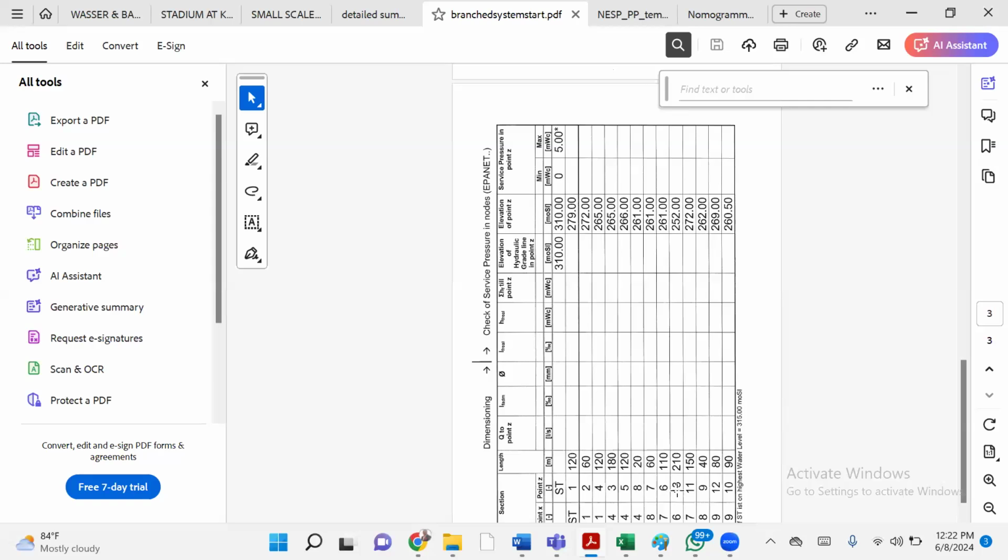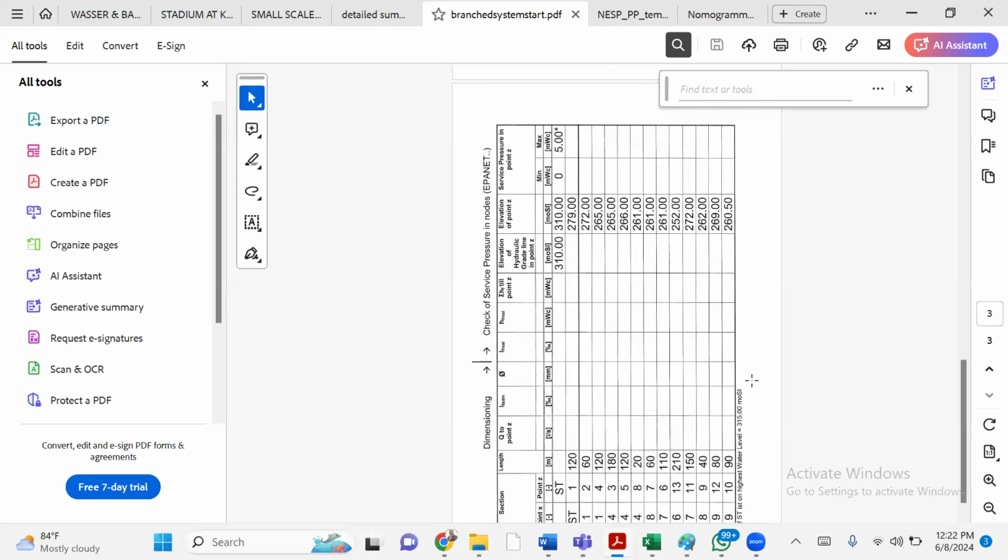We have done node 13, we have done node 6, we have done node 7. Fill all these nodes, fill the values here. And then make an attempt to get me the pipe diameters. If you don't get them, they won't come for next class. We will now review and see who got it and who didn't get it.